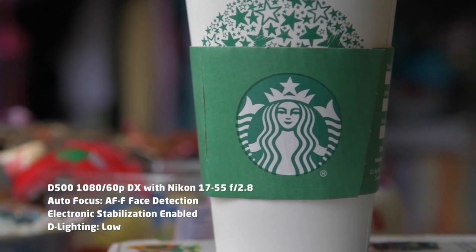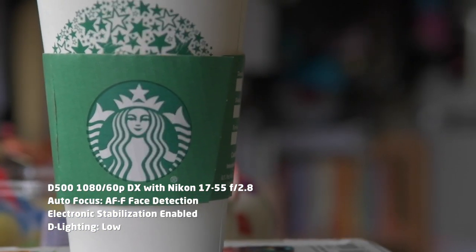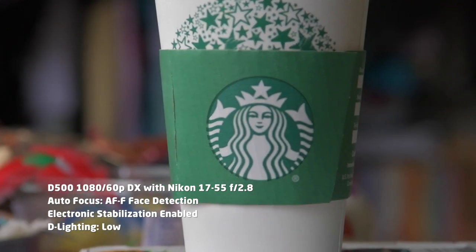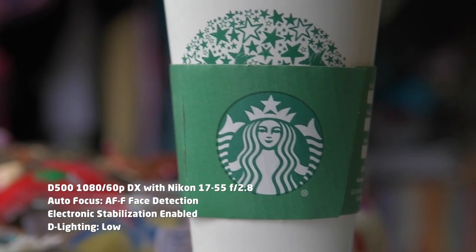Autofocus face detection, it's now detecting the face and sticking with it no matter where I put it in the frame, although it does give these little judders. There's a little green box tracking the face.